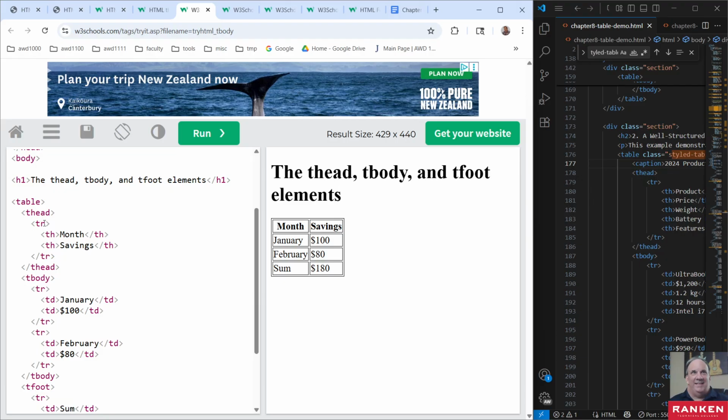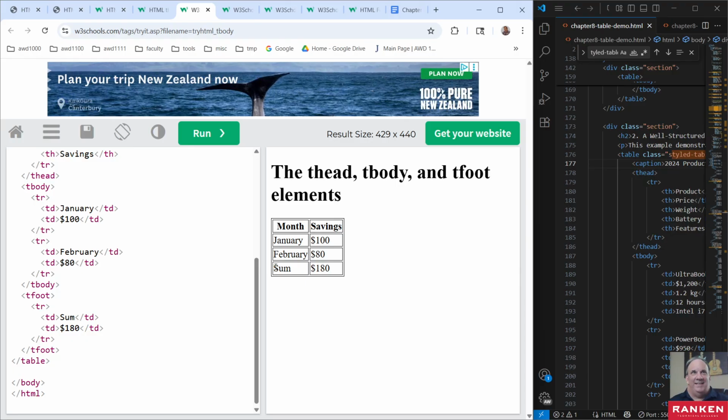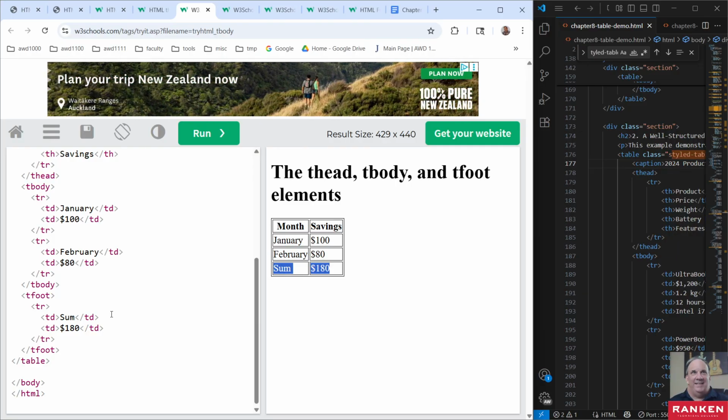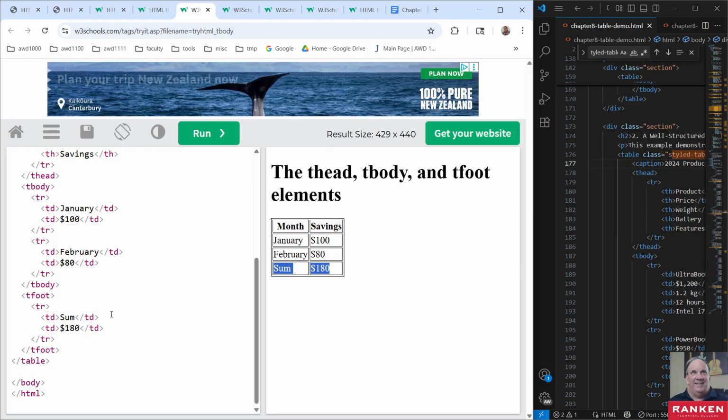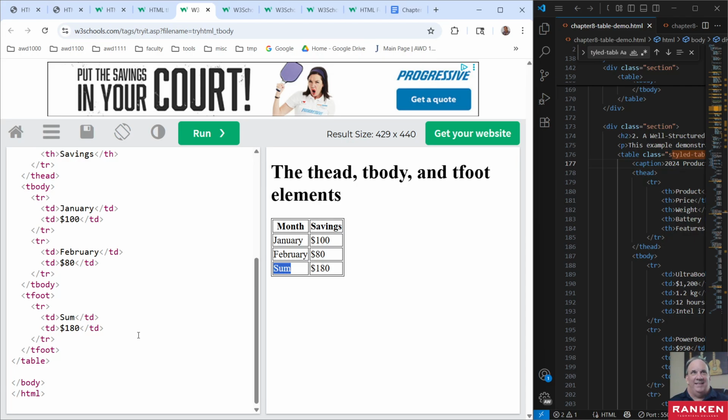One thing I did want to show you that's kind of interesting is how this works. So here you've got your T head tag, and you see this T foot tag here, which is the summary, and this is a good use of a footer tag. It's when you have a bunch of rows and you want to sum them up, add everything together, so you have a sum or total at the end. And sometimes there's just some additional footer information that you want to supply at the bottom of the table. There's benefit in that as well.